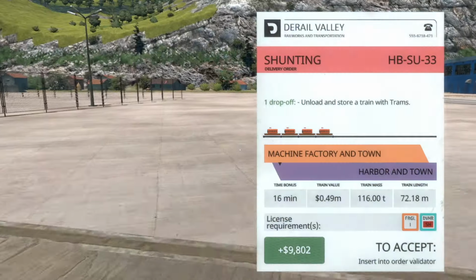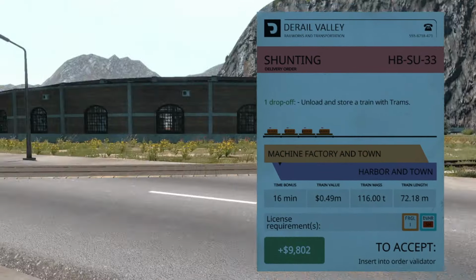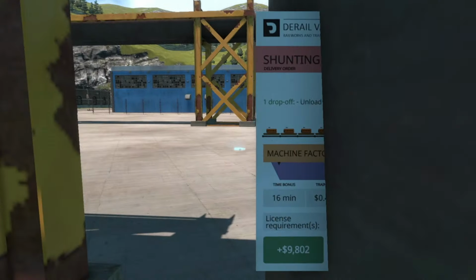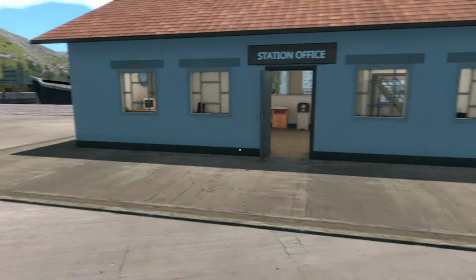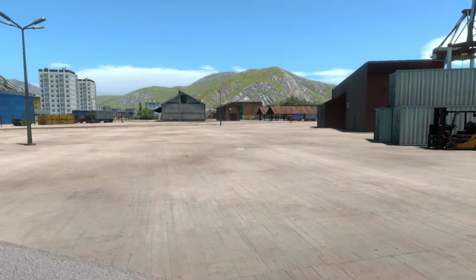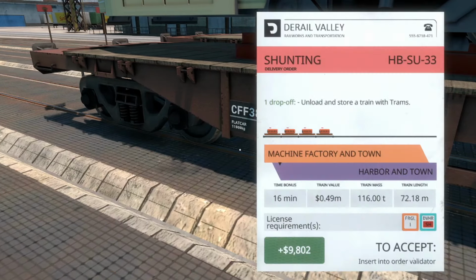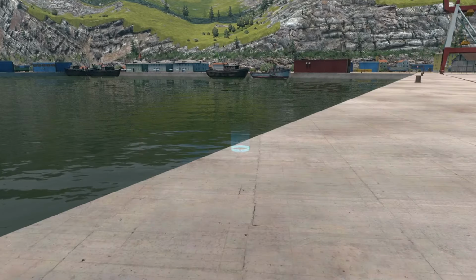And now we need to unload the trams. So we're gonna unload this set of trams. We're gonna unload that set of trams on the D4. For now, yeah, let's just... Set of trams on the D4. SU-33. Alright, so let me just run back real quick and turn in the job, and then let's go.